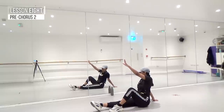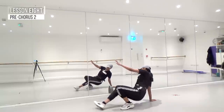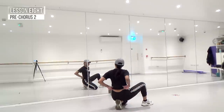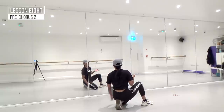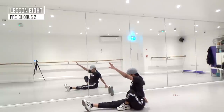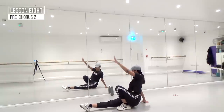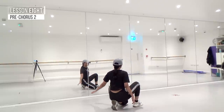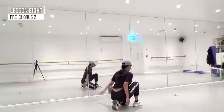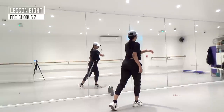So you're just gonna keep holding this for one, two, then on three, four, we're going to lift ourselves up and switch our legs to here, to this direction, with the right knee up, left knee to the floor. So we were like this, just raise yourself up with your right arm in the back, raise, now twist over here, and you're just gonna swoop this hand to this side on the right, here, and come up, okay?